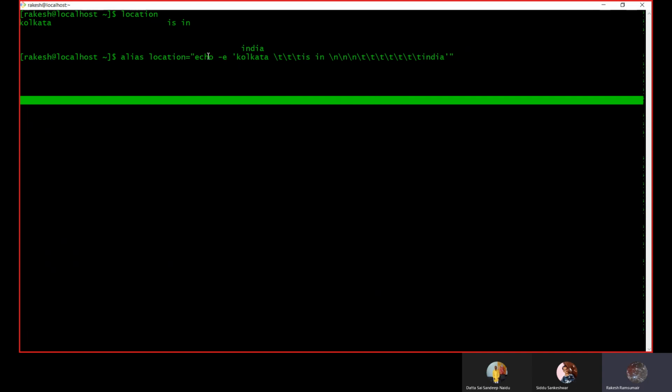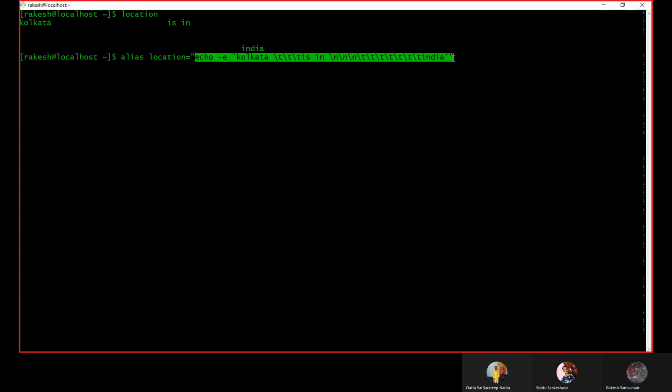So if we had to type this now, this is a long command to type. But what we could do is alias it to location. So all I need to do is just type location and we'll be typing this whole thing. So this is just an easy command here, echo, because you know these things so far. But when you go deeper, you're going to create more advanced commands on the command line. You'll be creating longer commands, more advanced commands, and you don't want to be typing the same thing over and over and over. So we create little shortcuts to make your typing easier. Right, if you want to view all the aliases on the system.